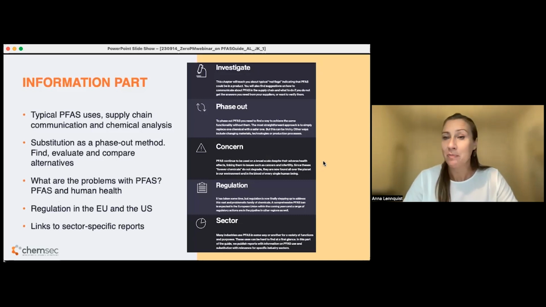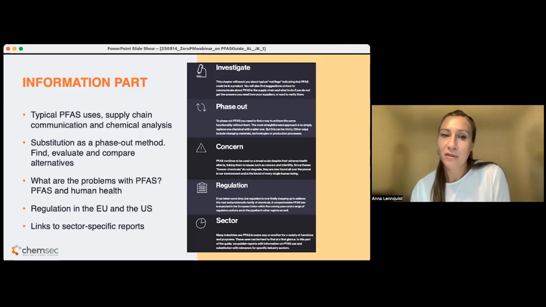And then we just have this basic section called concern, which describes why PFAS is a problem in general and why you should care as a company and why this is important. And this information is also written so that, if you're working in a company, you might need this kind of information to convince your colleagues that this is an important issue and we need to work on this because of this and this and this. So it also tries to provide the arguments needed to work on this.